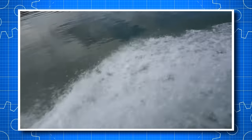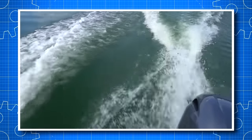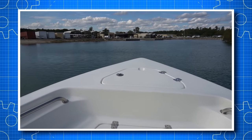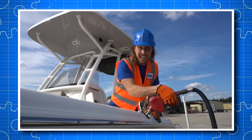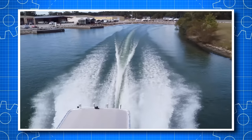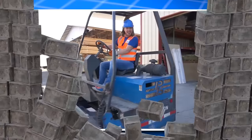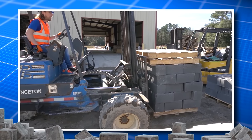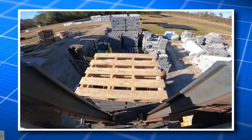Handyman Hal, I got a job for you. We're gonna need all of... Can you help me? Oh, can you help me, please? Handyman Hal, I got a job for you. You're gonna fix it, cause that's what you do. What are we gonna do with this big old pile of bricks? Big old pile, yes, big old pile. So many of them, lost count after number six. 1, 2, 3, 4, 5, 6. Oh, no. What will I do? Wait a second, oh, yes, I know. Hal's got a forklift, he can shift them like a pro.